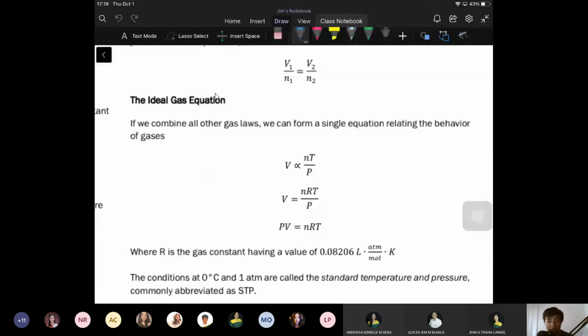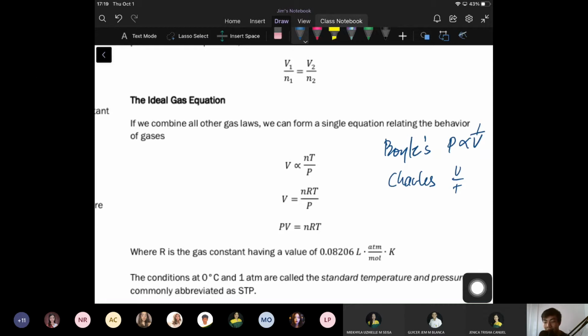And lastly, ito na yung pinaka-resolution ng lahat ng gas laws, no? So, ito na yung pinagsama-samang puwersa ng mga gas laws. We have the ideal gas equation. So, this is a combined idea from Boyle's. Kinuha niya yung idea ni Boyle's, no? Yung P and volume. Ano pa? Yung kay Charles, no? V over T. Ano pa?